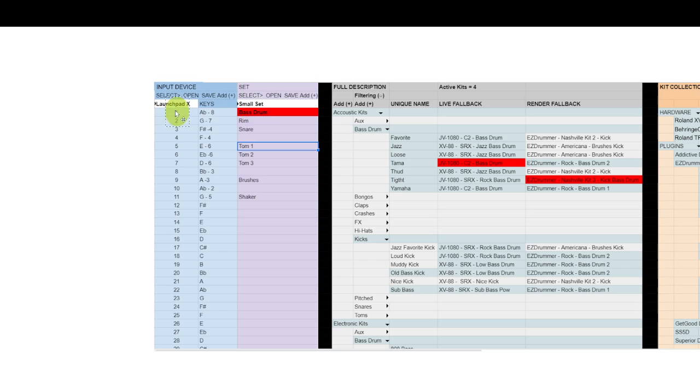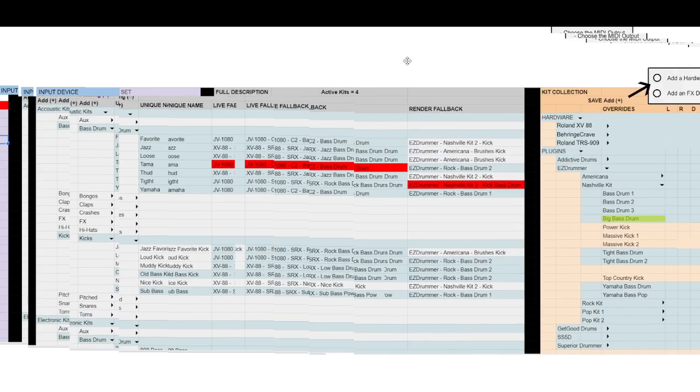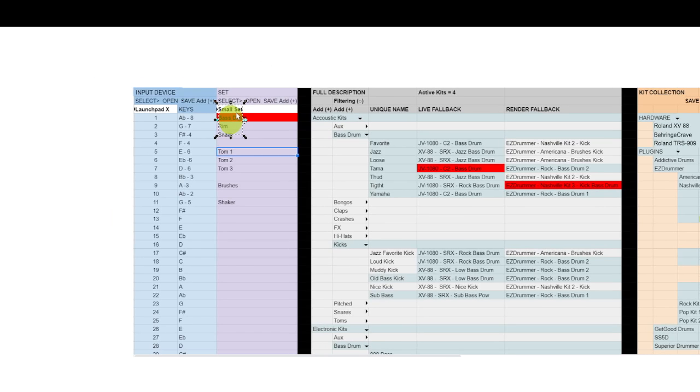So if I'm coming in now and I'm going to name this key bass drum, as I'm typing, it is doing a search through my kits looking for matches. Let's say I type as far as the word bass over here. I want to associate my first upper grid pad with the name bass drum.